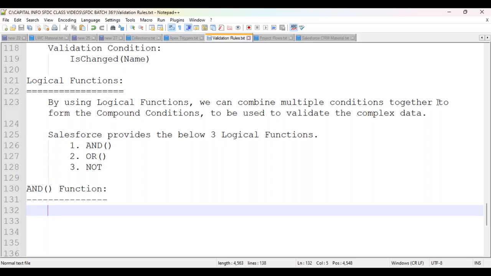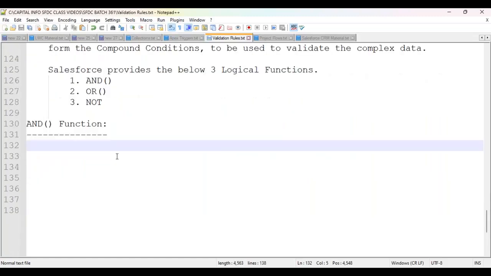What is the AND function for? All the conditions should be satisfied. Whatever conditions we are preparing, it may be 2, it may be 3, it may be 10, it may be 100, all the conditions should be satisfied. If all the conditions are satisfied, then it returns true, or else it returns false.